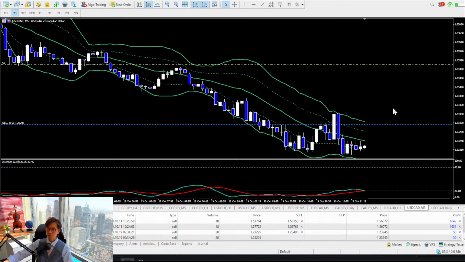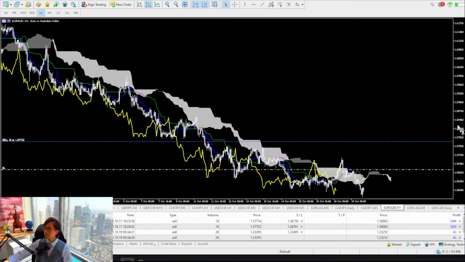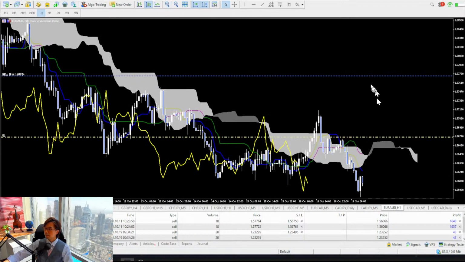And also I have been holding a position on Euro AUD. I took that trade on the 11th of October, and I have been following the downtrend since then. So here is my Euro AUD trade. I sold it here, exactly here, all the way up from the 11th of October. And since then, I have been holding that position for a long time. Right now the running pips are 164 or 165 pips in profit, floating. One of my experiences is that usually I exit when the market retraces backwards like this.